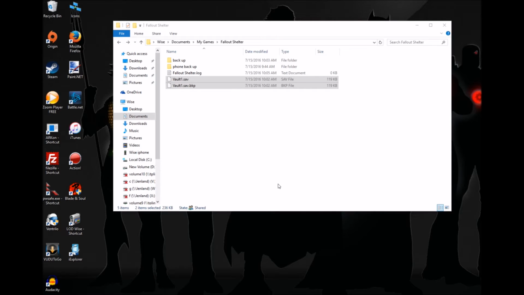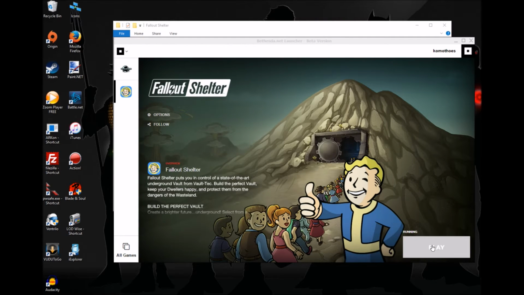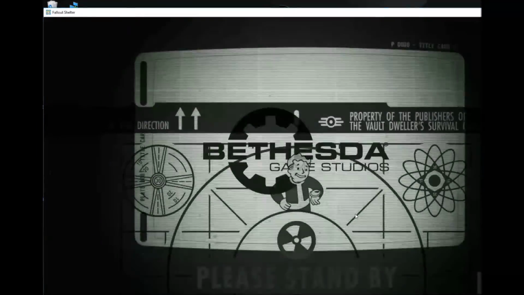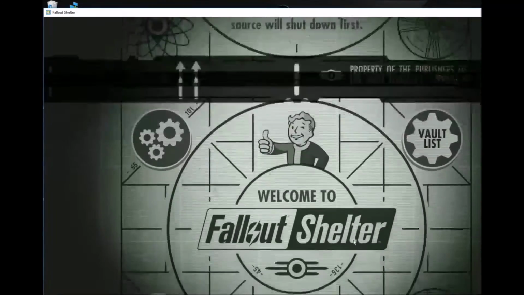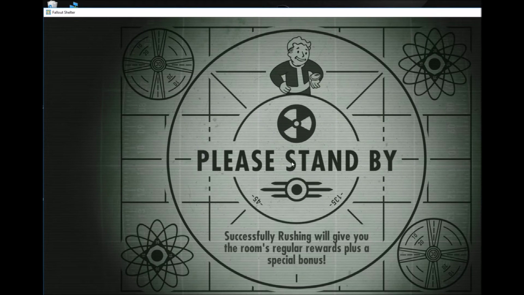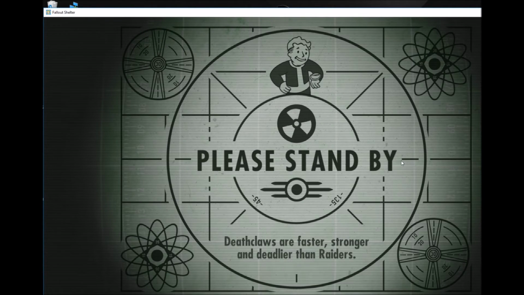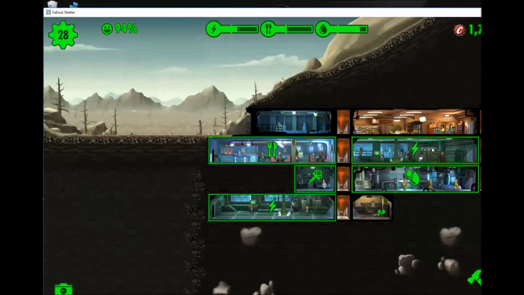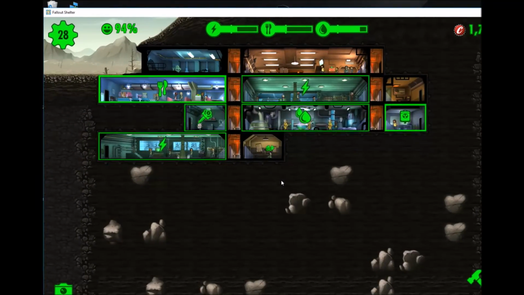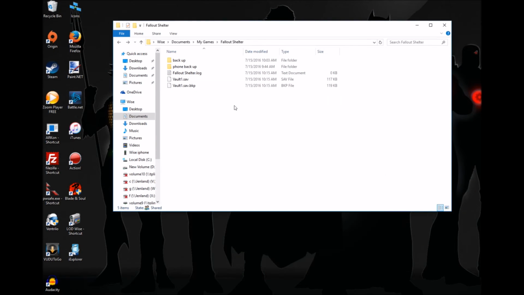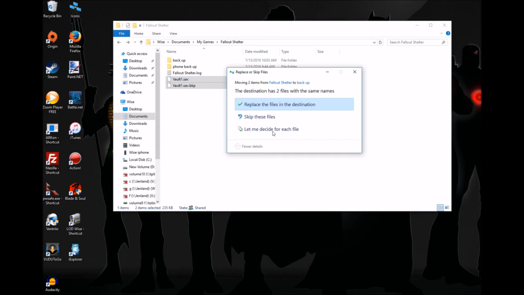So I'll pull up Fallout Shelter real quick and let's look at that. Okay, once it loads in, see, 476, that's the one I was playing with when I did the review. If you go back and look at that other video, you'll see this is it right here. There's really nothing that I've done. This is pretty new, it just started, so let's go ahead and move to the next one. Now, remember, those are my PC ones, so I'm going to drop them back in there, replace them.